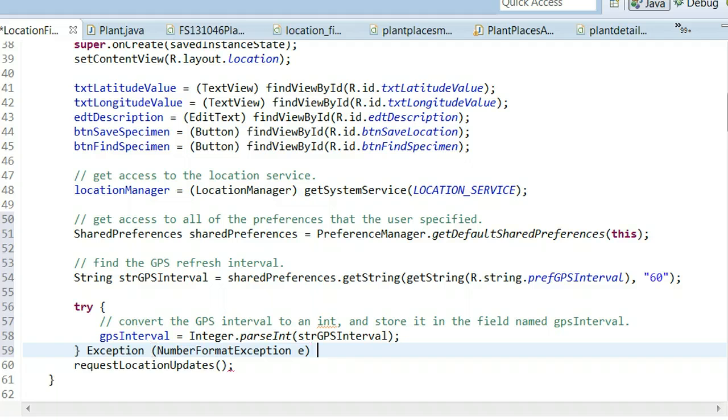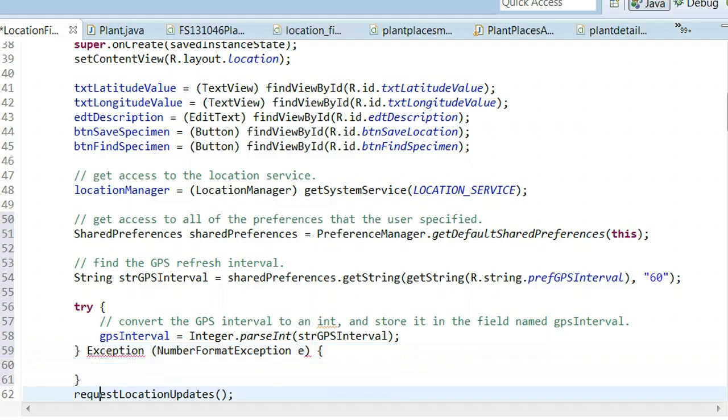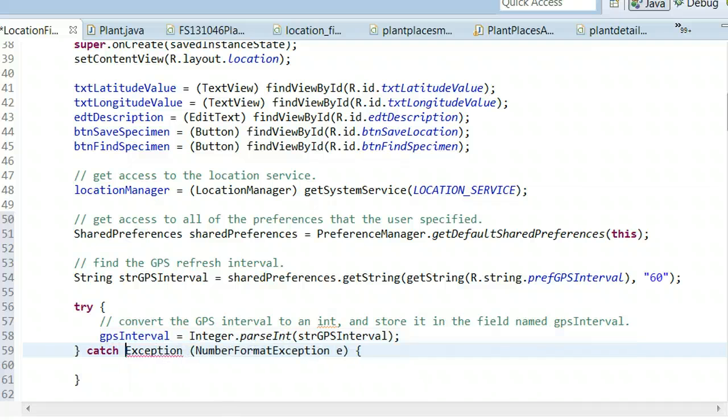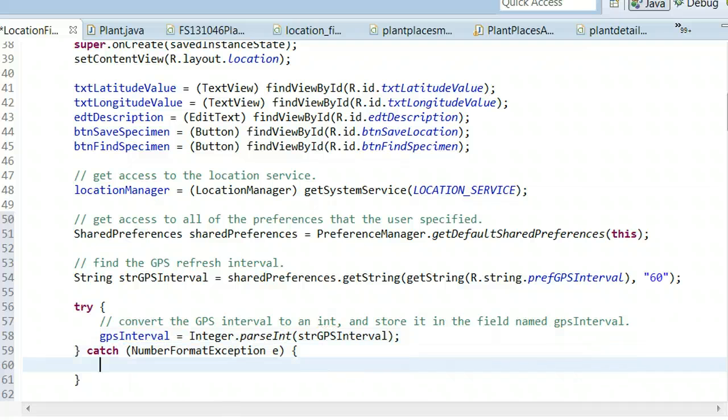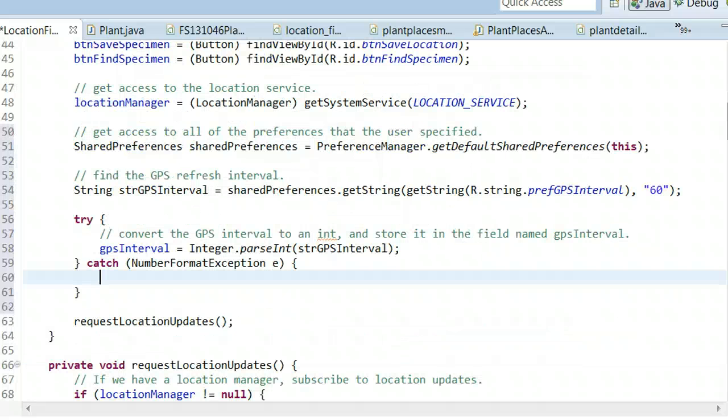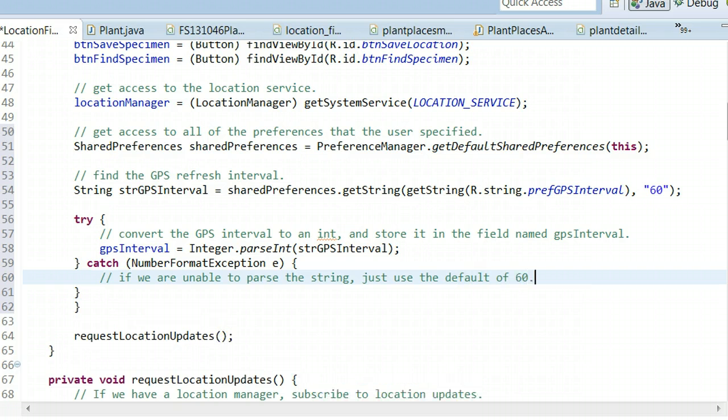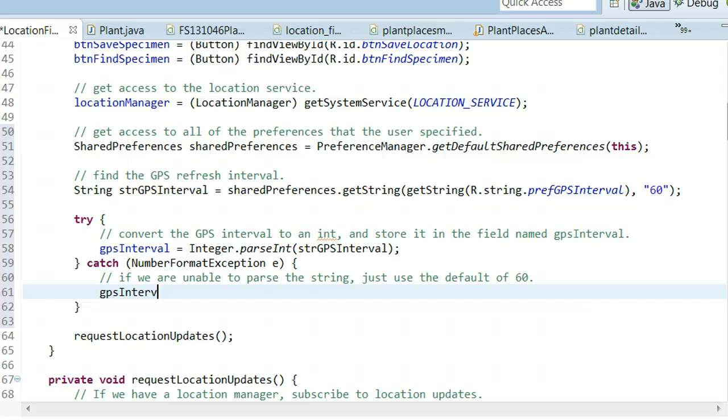The trick is, if that happens and we don't catch it, it might crash the program. So I need to put catch. I used that wrong. Okay, catch. So what I might do is, if we are unable to parse the string, just use the default of 60. GPS interval equals 60. I would much rather go to a default value of 60 than crash the program.